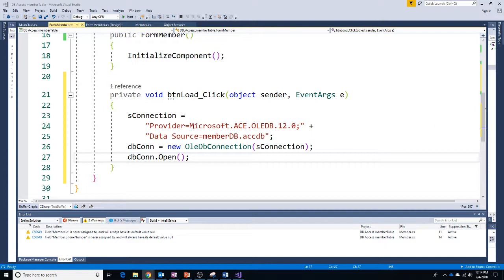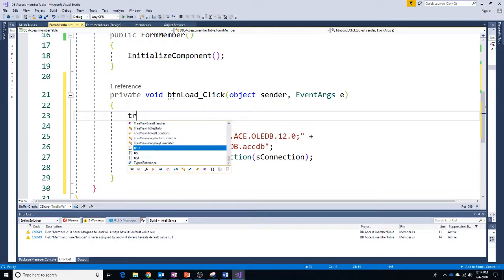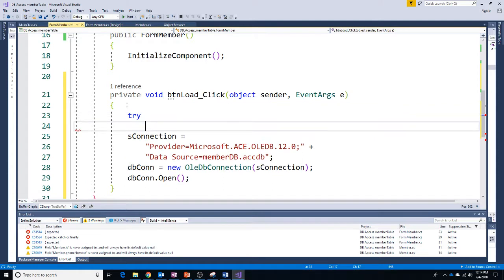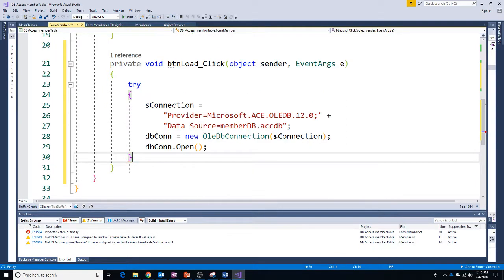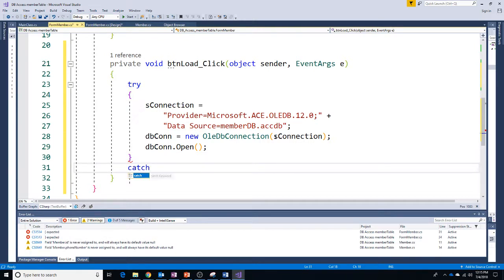I mentioned earlier that when we're working with a database, we're likely to encounter errors. So we always want our code to be enclosed in a try catch. So let's set up our try for this code. We're going to try to create this connection, and if we can't, we're going to catch that exception so we can find out what went wrong.